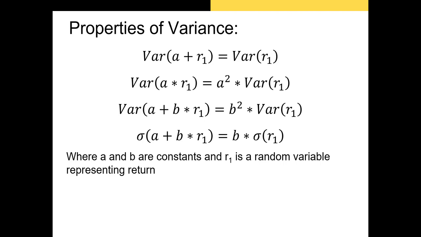Finally, I need to mention a few additional formulas related to variance. First off, we have the variance of a constant a plus the return on stock one. In that case, the variance of a plus r1 is just going to be the variance of the return. The constant being added doesn't affect the volatility of the stock. In other words, you're just kind of shifting it upward or downward by the value of the constant.